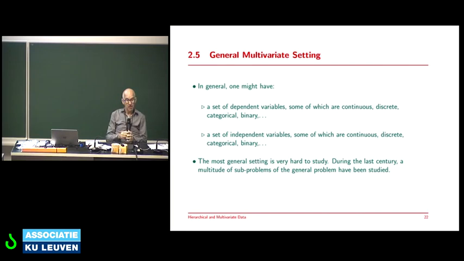So, the general multivariate setting is, we have a set of dependent variables. You have to have 2 or more dependent variables. Otherwise, it's not multivariate. What about the independent variables? Anything goes. You can have 1, 2, or more. Maybe sometimes there are no independent variables. There is just the 4 length and width variables, for example.